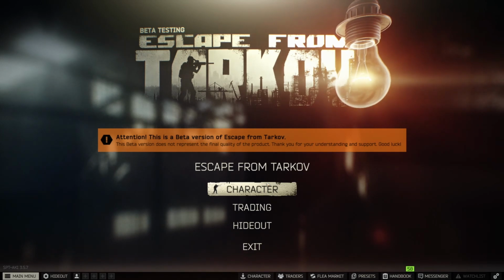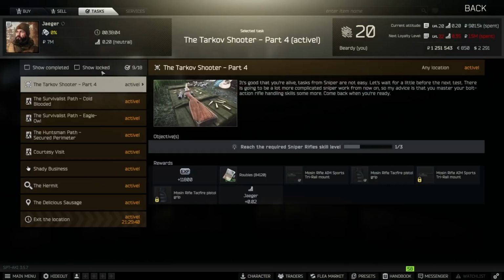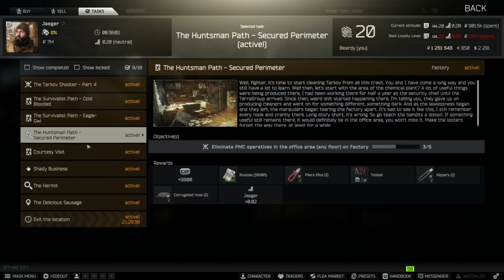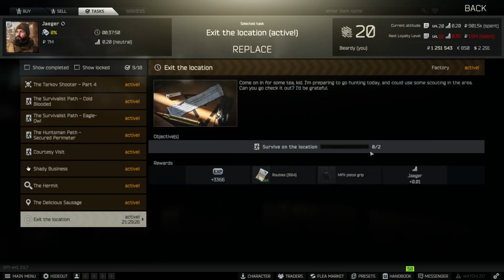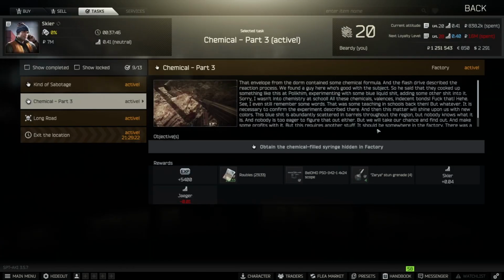Now, last time we finished off with a quick factory raid trying to get the secured perimeter task done for Jaeger. We got halfway there, which is actually pretty good for a single raid. 3 kills in the office. Unfortunately, we died, so we didn't get to finish our daily to survive factory twice, and we didn't get to get out with the chemical container.